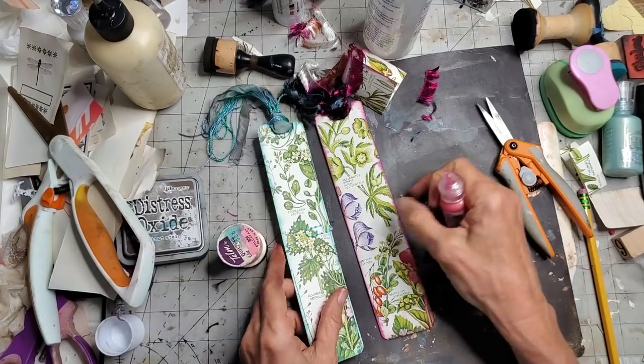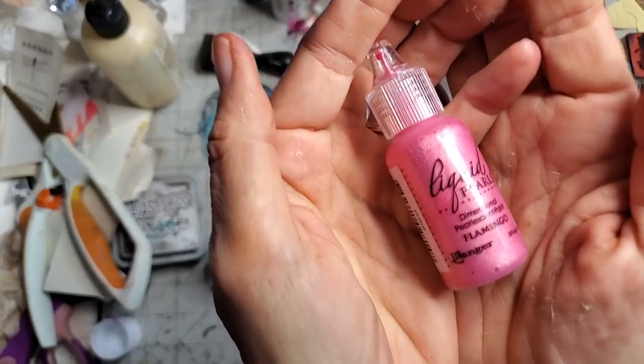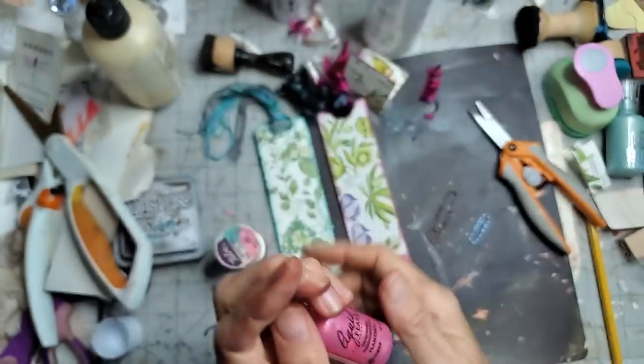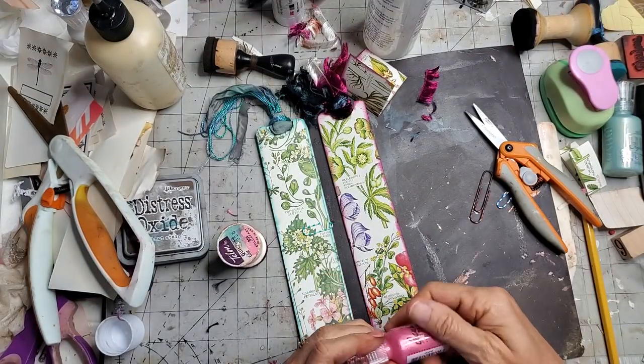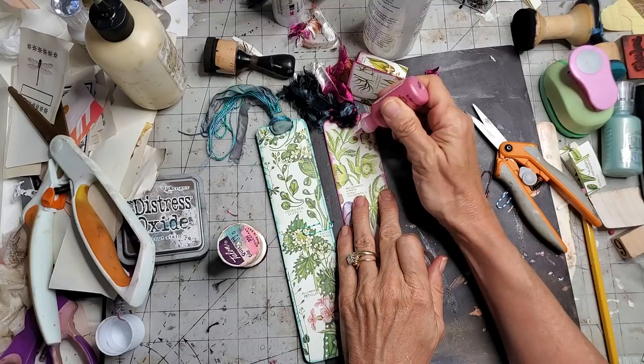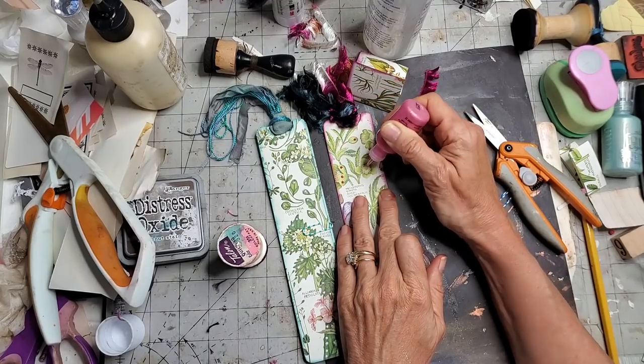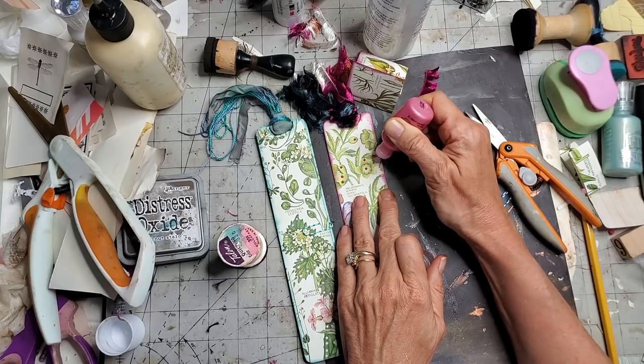Now this one I use white dots, and I think this one I'm gonna use these pinky, what color is this? Flamingo. Flamingo liquid pearls. And I'm gonna put some flamingo drops on here, just for the heck of it. I think that would look cute. Down up, down up, down up, down up is the technique.